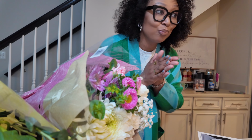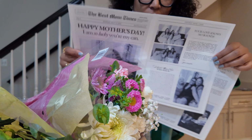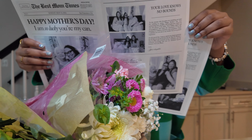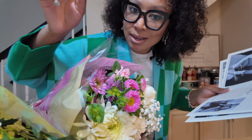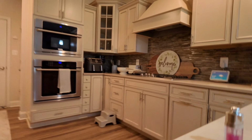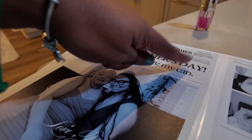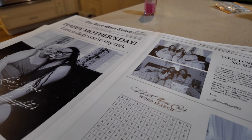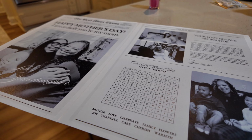I'm supposed to leave. Brunch started at 2:00. It's 2:41, but all I gotta do is I made these newspaper little cutouts, and I want to wrap them around the flowers just to give them a bit of a personal touch. But here's a close-up look. This is for my grandmother. I call her Ken. So I'm gonna wrap that around the flowers, and this is my mom article.